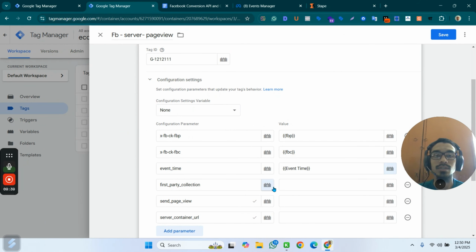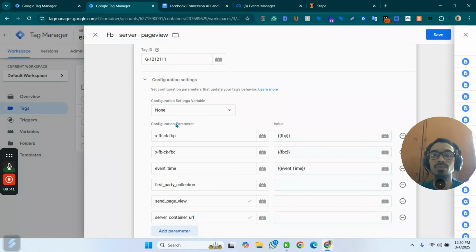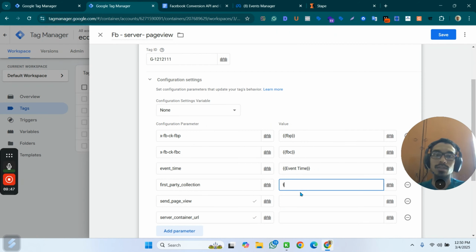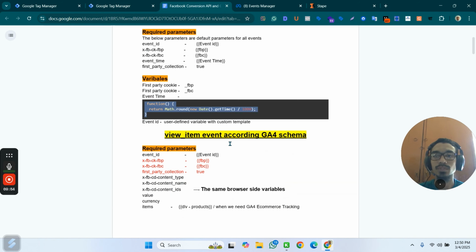And first party collection, it's true. So yeah, true. And send page view URL, true. Yeah, send page view, true.